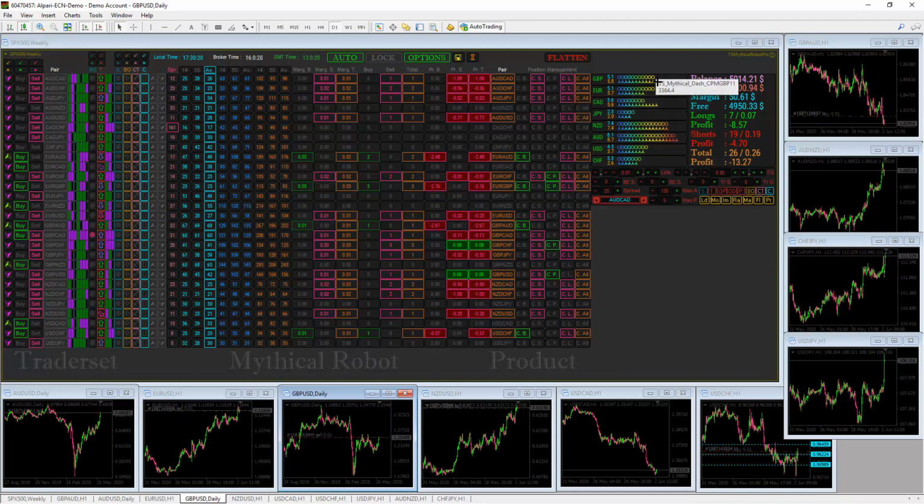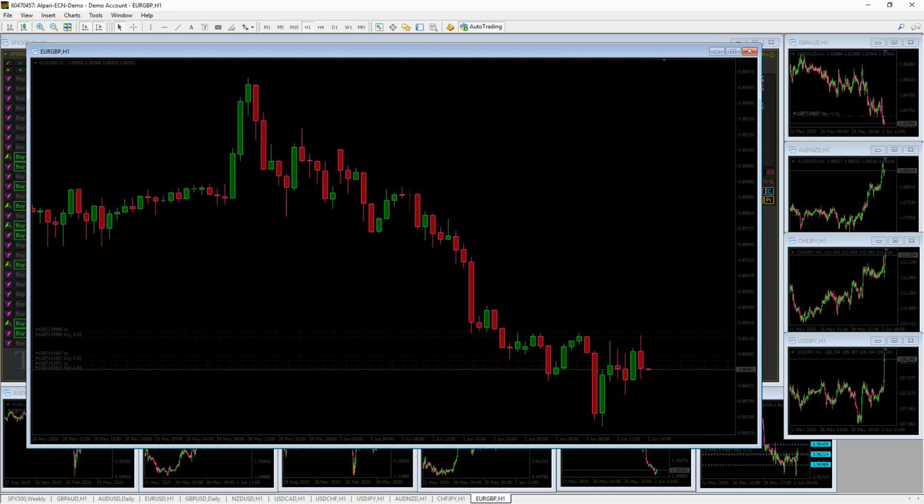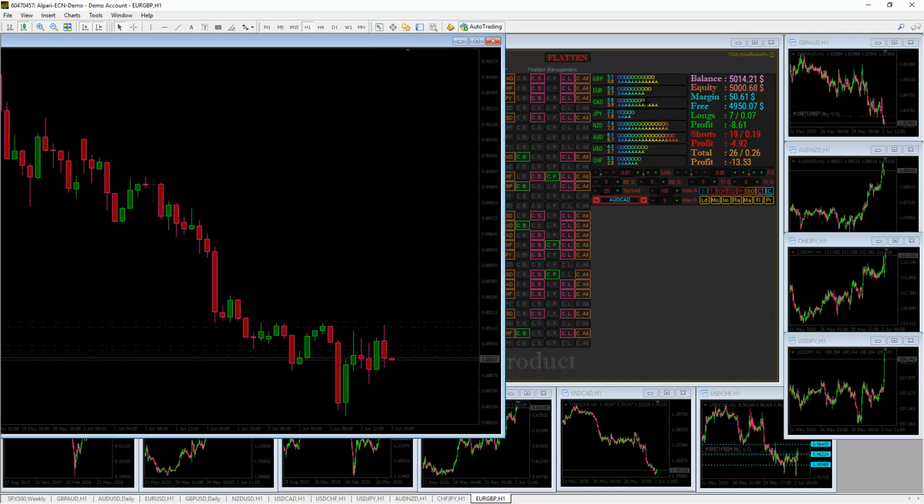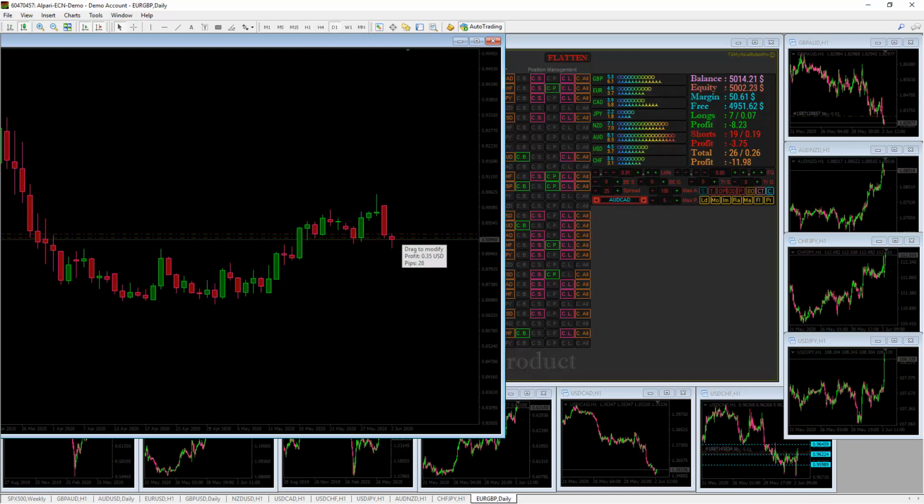Same goes for Euro, especially if we take a look at Euro GBP. In the hourly chart, we see a little bit of downward move because, well, Euro in hourly is losing power and GBP is gaining power. But in daily, we clearly see a sideways move for a few days because their daily is exactly close to each other by 0.3 difference. Okay? This is how you're using the heat map.